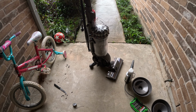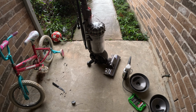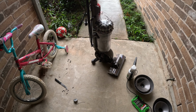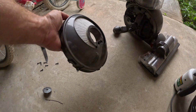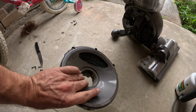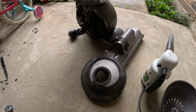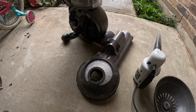Hopefully this is a little informative. If you have one this old, I don't know how much difference the newer ones are, but I think that's nearly the same. And I'll put in a link on where to order these guys, since I definitely have to order two. And might have more issues with it being that dark.